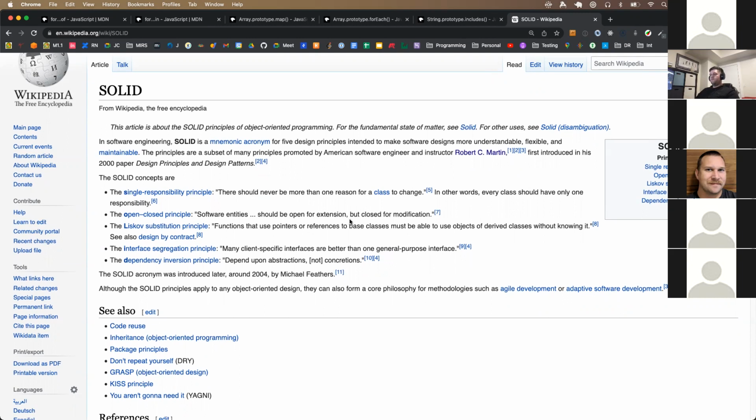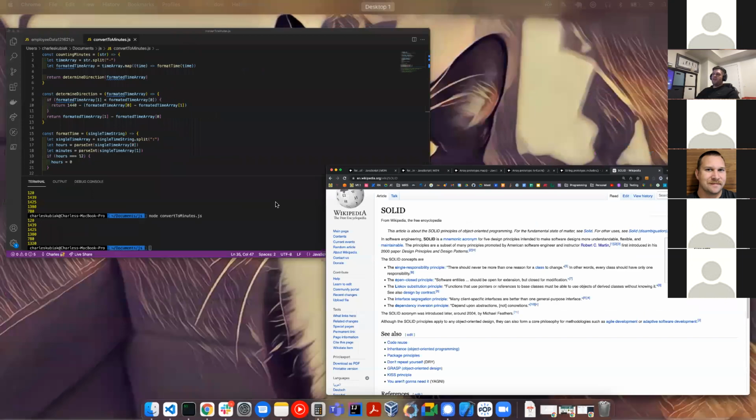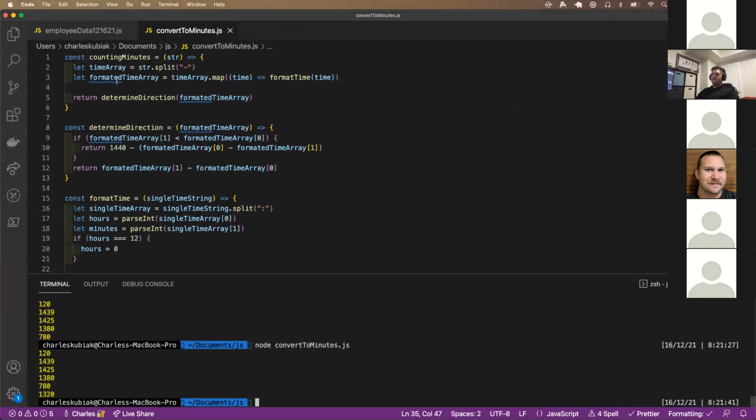And that is fractal, all the way down, like a class is bigger than a method. This whole thing would probably be considered a class, but then there would be methods in it. But notice how I have one method that formats my time. I have another method that will basically determine which direction to go. And that's because, let's say we adopt the crazy 17th century French idea of having 10 hours in a day, and 100 minutes in each hour, and then 100 seconds in each minute. They had done the math so that they could basically make time metric.